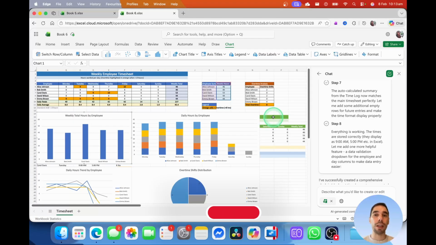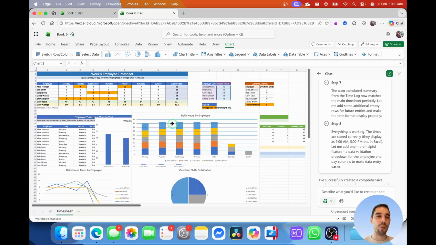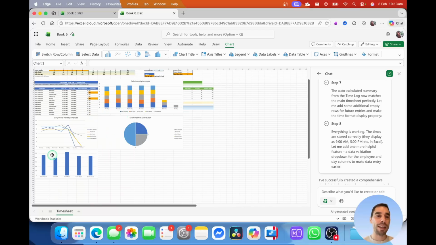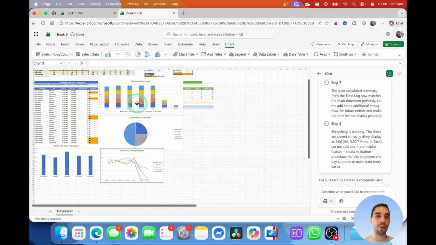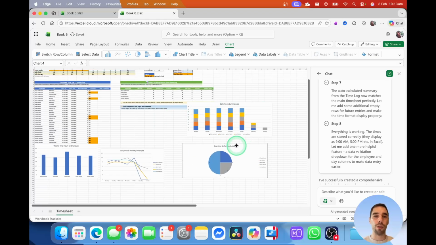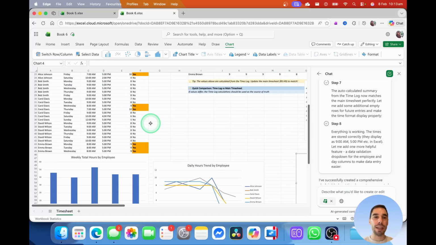One thing that might be a little bit confusing here is that you can see Excel was working and it's building things out, but some of that data wasn't showing properly. That's because it's actually hidden some of it behind some of the earlier graphs that we asked it to create. If I grab, for example, the weekly total hours, you actually see here it was hidden behind there. So as great as this is, I do want to let you know that it does require a little bit of manual intervention to unlock all of that information.